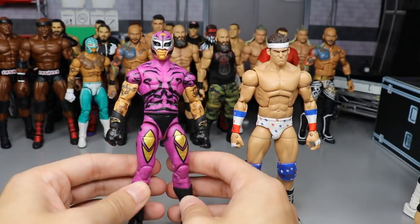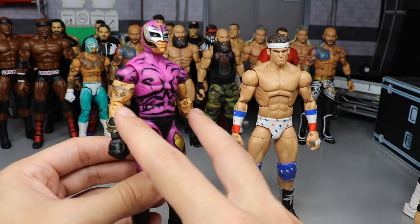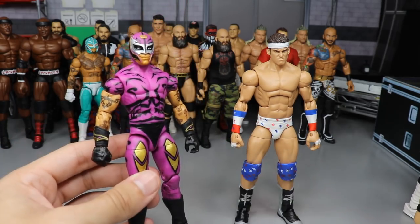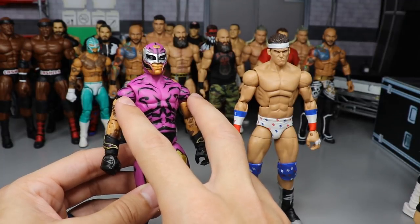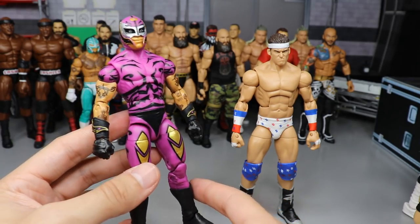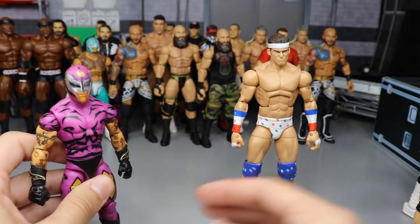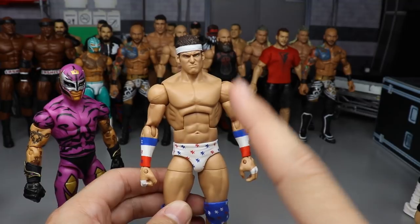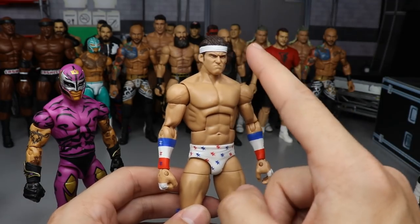Episode twenty-eight had the Elite 67 Rey Mysterio — we switched out the arms for older Rey Mysterio arms without sleeves and then put the gauntlets back on for a hybrid between older and newer Rey Mysterio. It was an original idea I'd never seen done before and I really loved it. We also head-swapped a Zack Ryder with the old Zack Ryder head sculpt and painted the headband white.